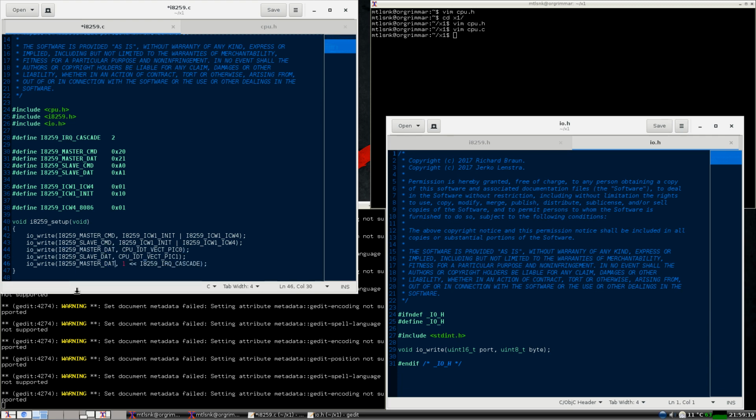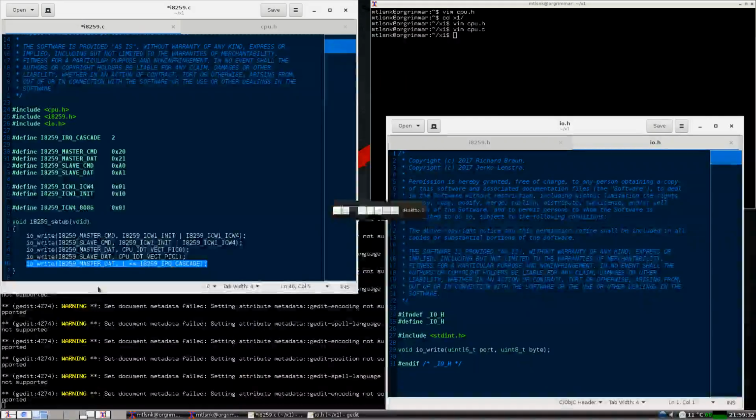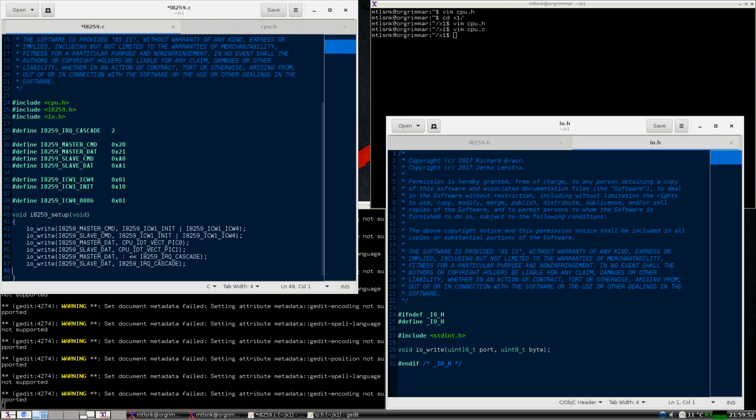This also goes to data. Have to check, but I think that's true. Yes. Okay. Pick 1 data, and then pick 2 data. Now here, I'll probably write comments that will be very similar to what we have on the OSDev, for the same reasons, because it's an educational kernel. So instead of just telling people go read the datasheet that no one understands, I'll probably write some text that tells the same thing as they do on OSDev.